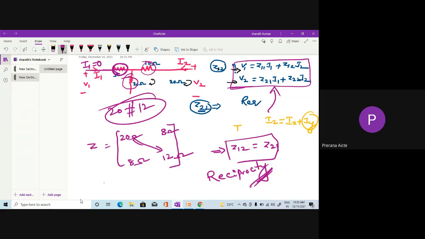Tomorrow we have another session. At the same time, we will complete the H parameters, ABCD parameters and Y parameters. Why? Because if you have enough knowledge about your parameter equations, then you can easily apply it to different kinds of circuits. That's why the basics are very important. The concept of these Prerana classes is to look after your basics. Once you have thorough knowledge of your basics, then you can apply it to your circuit.